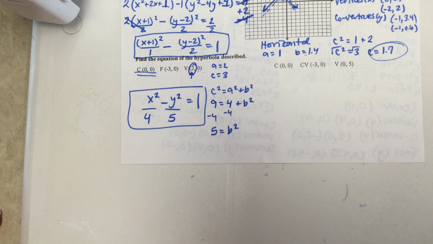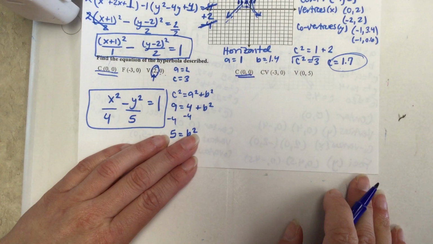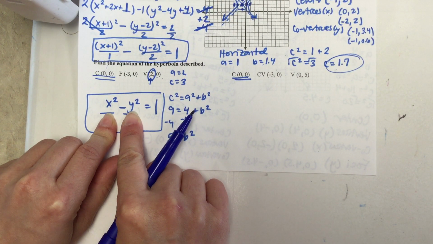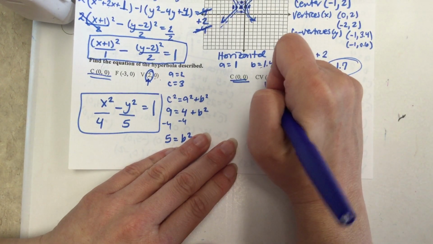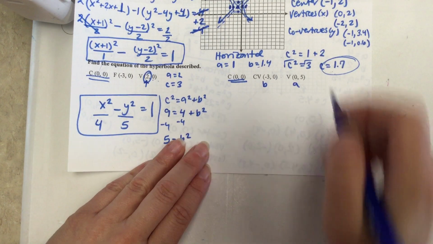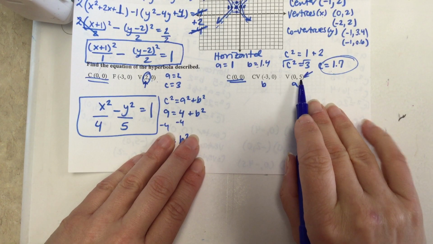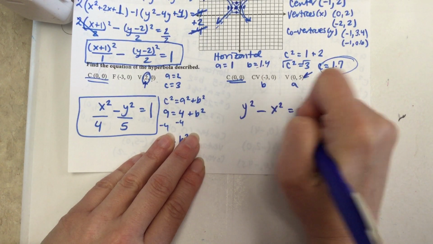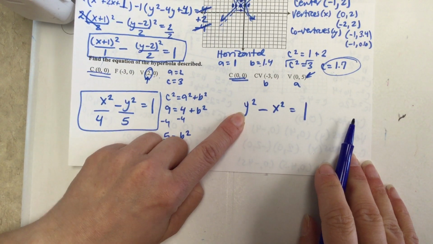You just have to make the equation. Okay, here's another one. Again, your center is 0, 0. So when you have your x's and your y's, they will not be adding or subtracting anything in parentheses. Your co-vertices, that's your b value. Your vertices, that's your a value. Now the vertices changed the y. That means that this is a vertical hyperbola, so y squared comes first. If it's horizontal, the x comes first. If it's vertical, the y comes first.